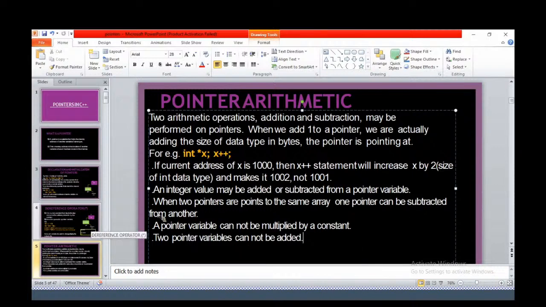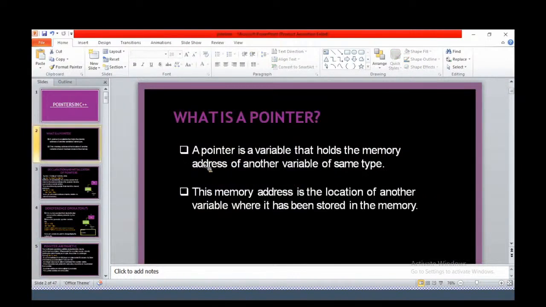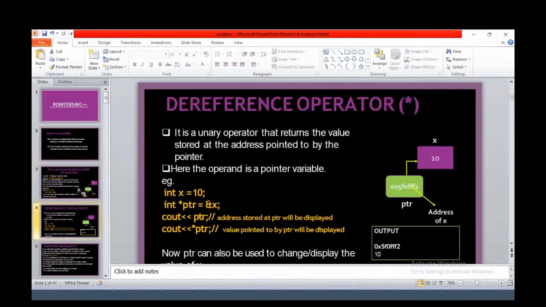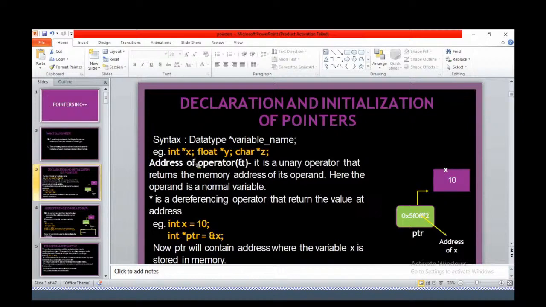Okay, so a pointer is a derived data type that is available in C, derived from the fundamental data types available in C language. Pointers are variables that store the address of another variable. So here I declared pointers of 3 different data types. x is a pointer variable of integer type, y is a pointer variable of float type, and the last is a pointer variable of character type.